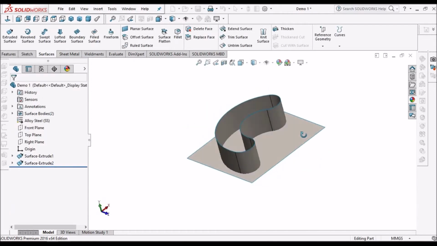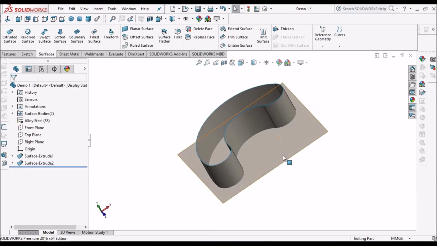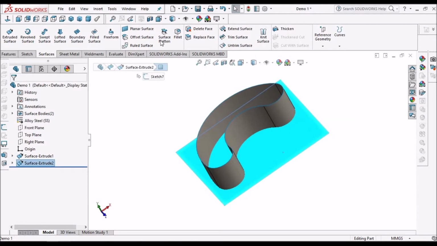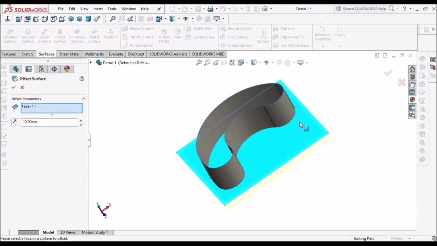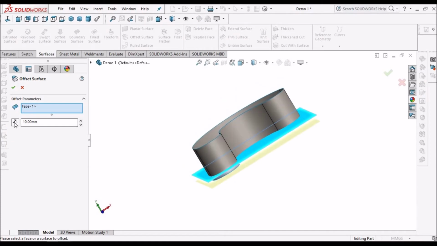See here, select this surface and go to offset surface and create one more surface in other direction and give it 30 mm.